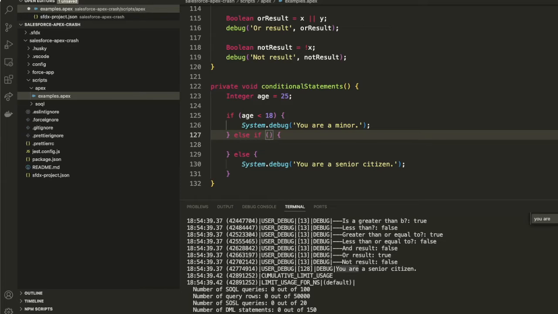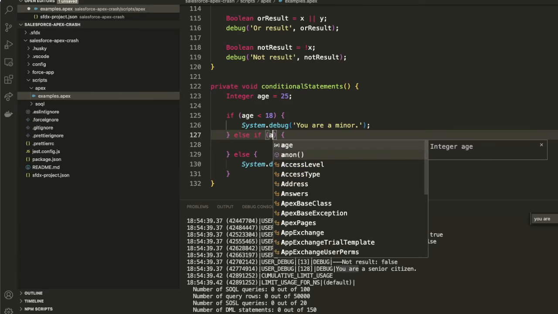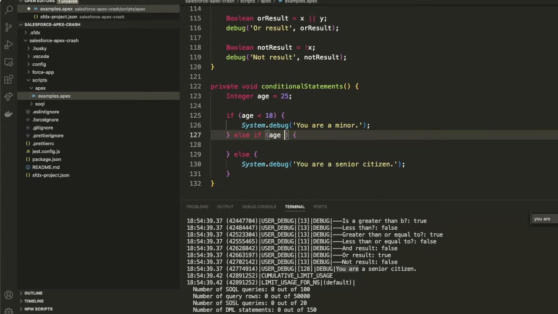They're not a senior citizen. They're just a general adult, a basic adult. So we're going to say else if age, and here's where we use some of those operators, is greater than or equal to 18. And now we're going to use the logical operator of the double ampersand operator.